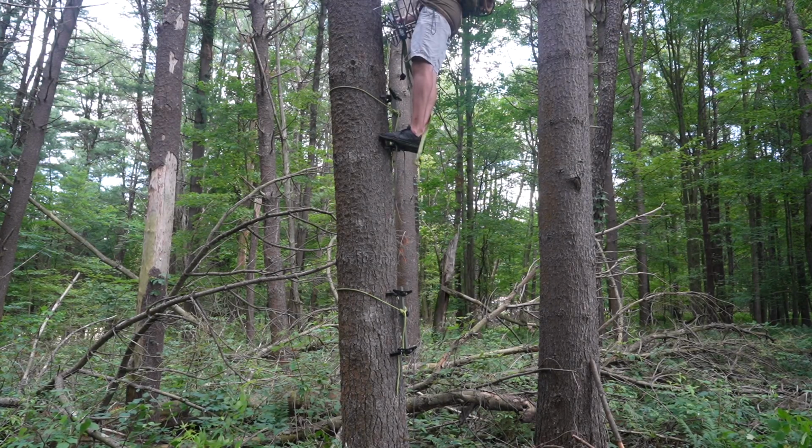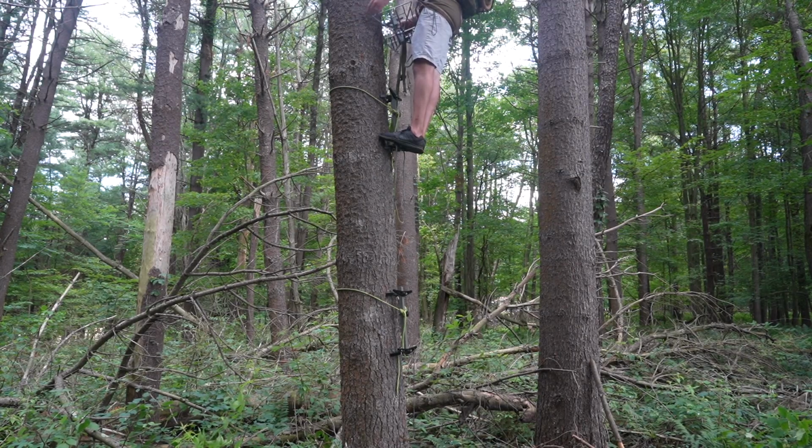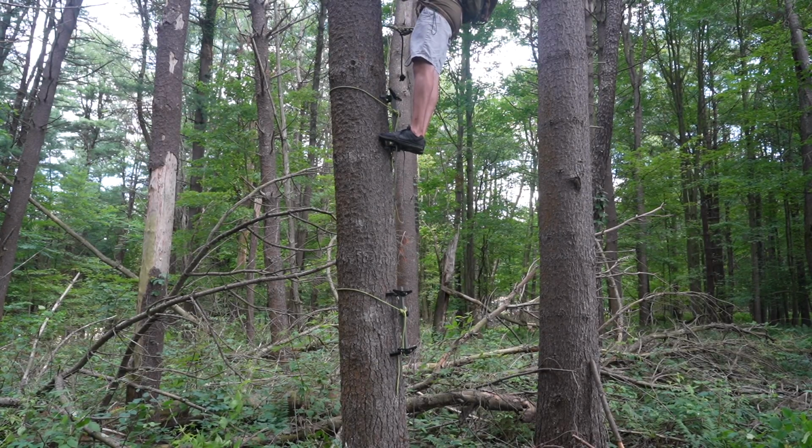I would take, because I have two carabiners, I would undo my tether that I was sitting into, and I would hook it in, put all weight on it, and then take this one off, go under the branch. It's time consuming, but it's not worth falling. Use the tether as your second. Yes, as my second lineman's, yep. Yeah, it's time consuming, but it's not worth falling 12 feet. Which I have done. And I will never, yeah.